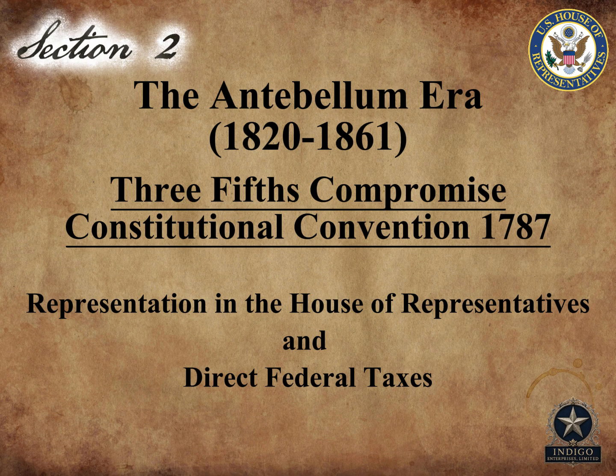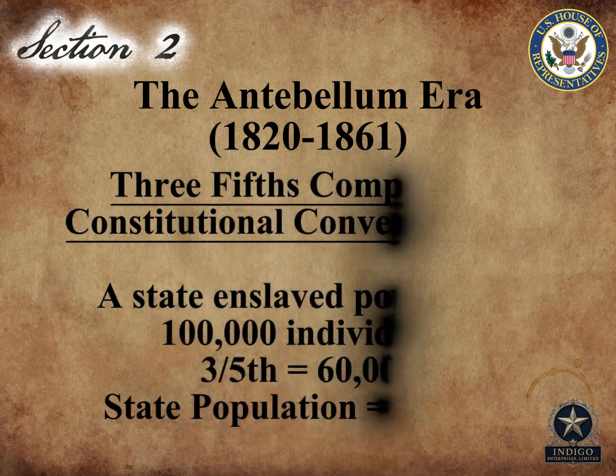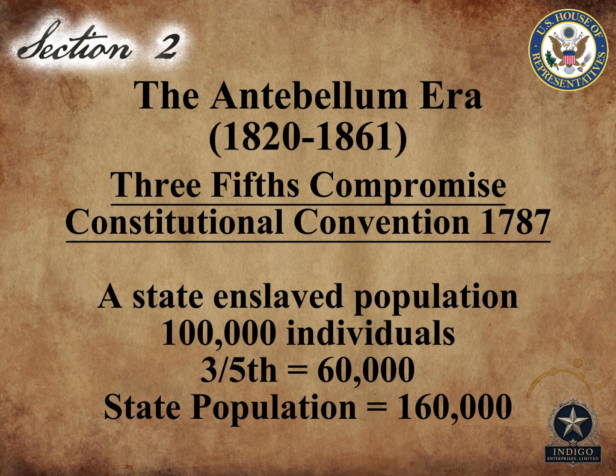An important note is the rule did not give rights or votes to enslaved people. It did not say their lives were worth 3/5. It was a political formula for dividing seats and taxes among the states. Here is how the math would work. The state's population total included all free people. It excluded untaxed Native Americans. Then it added 3/5 of the number of enslaved people.